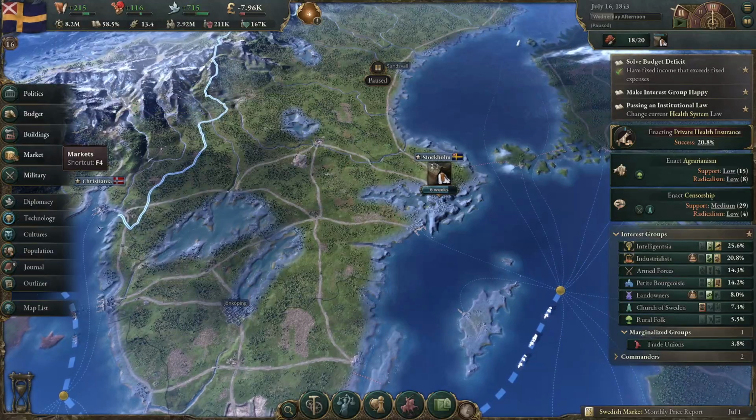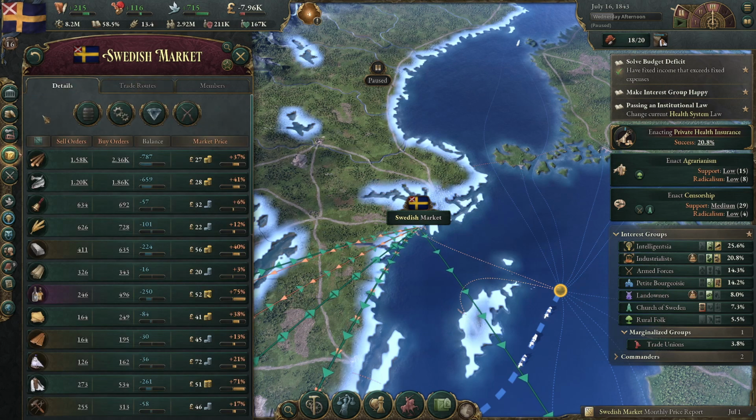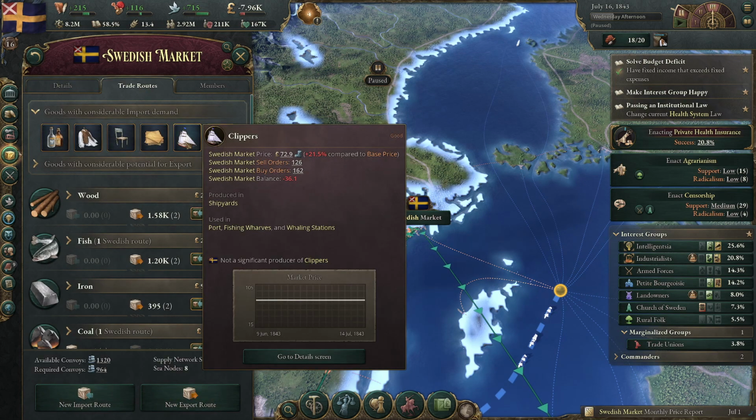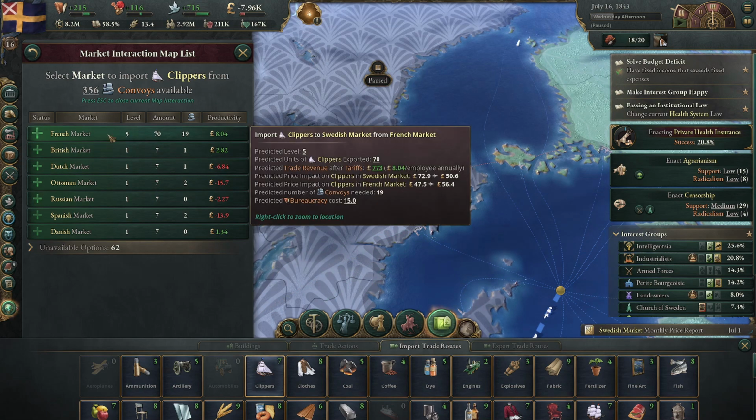So the first thing I'm going to do is come to the markets. But the one thing I've got to do first, I've got to think about this. I think we need a trade route, because we need clippers, because I think we might run into problems. So the first trade route we're going to set up with, and one thing I've realized, I had another light bulb moment, in the fact that because I play city building games, there's this focus very much on self-sufficiency, and to a certain degree, that's why I've been playing this game.